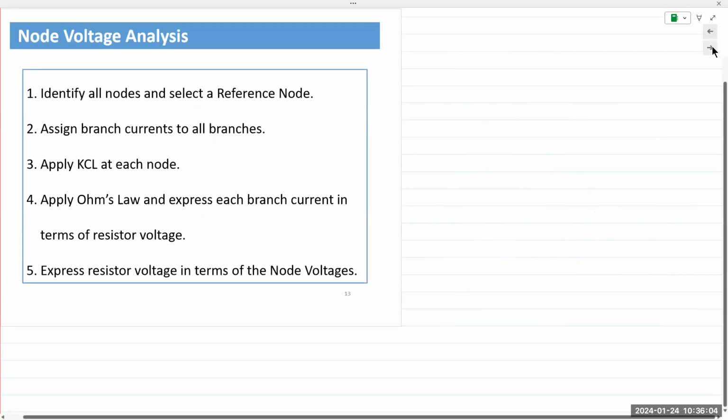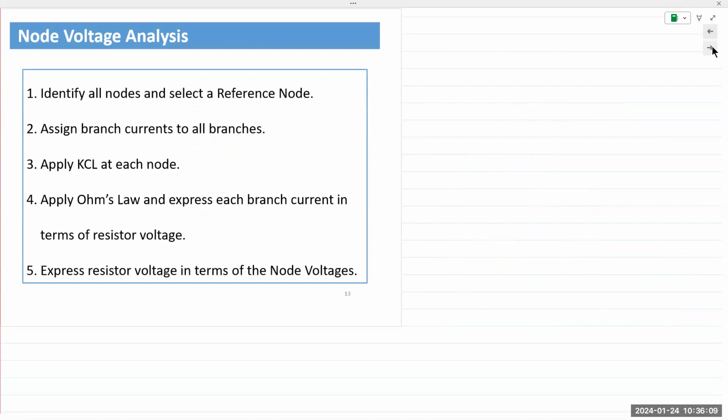So to recap, as a first step, we identify all nodes in the circuit and choose a reference node. The reference node will automatically have a value of 0 for that analysis. If there are 4 nodes in the circuit, you could analyze the circuit 4 different times, as practice if you want to, and you can choose a different reference node every single time. But every time you choose a reference node, that node will have 0 volts as its value, just for that analysis.